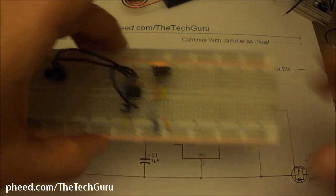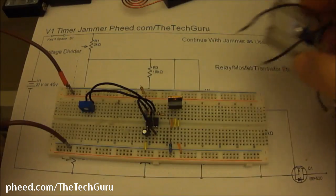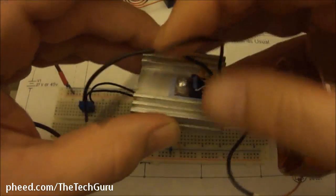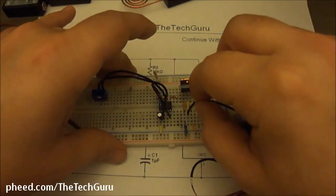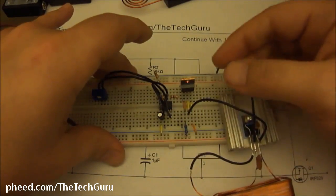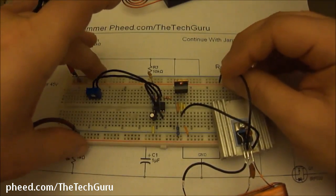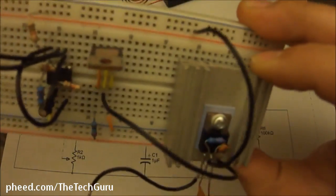Now since our collector, let me show you that. Since our collector is now our new negative, we're going to take our jammer. This is an emitter of our jammer, which needs negative. We're going to plug that into the collector. Boom, we got our new negative right there. Nothing changes with the positive voltage. So this is basically just a jumper. We're going to connect the positive voltage to the positive rail.